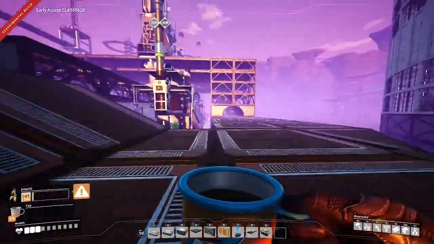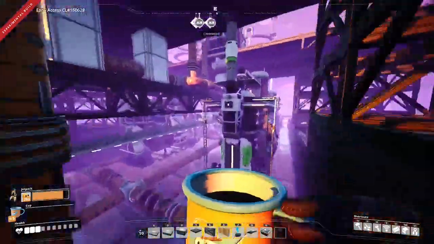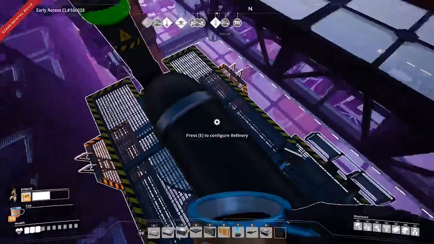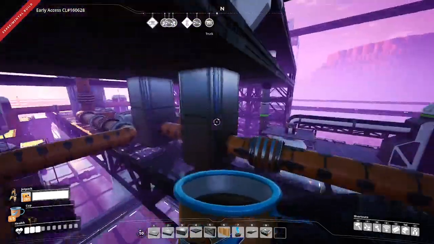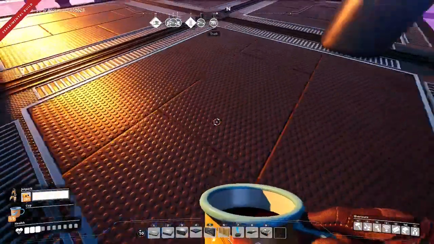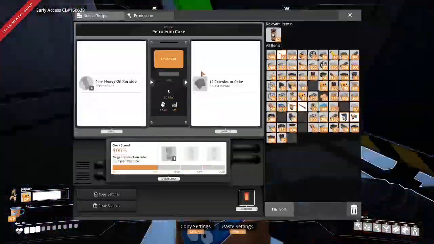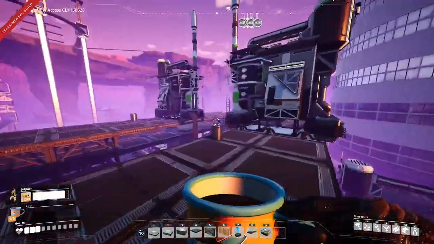I've just got 6 refineries laid out. I'll slightly overclock them, and then I'm just gonna use the standard. Well, this one's not set. Gonna use the standard plastic because then I get this heavy oil residue, which I'm gonna use to start some petroleum coke going. I've used a lot of compacted coal and stuff, but I haven't actually used the petroleum coke. But I know I'll need it, so I'll make some of that here.